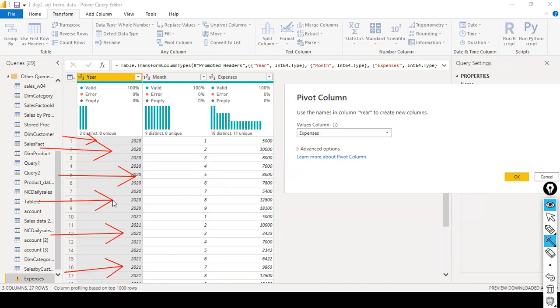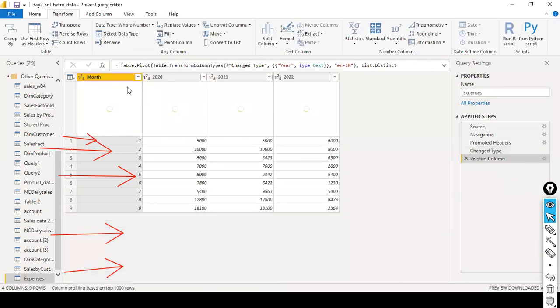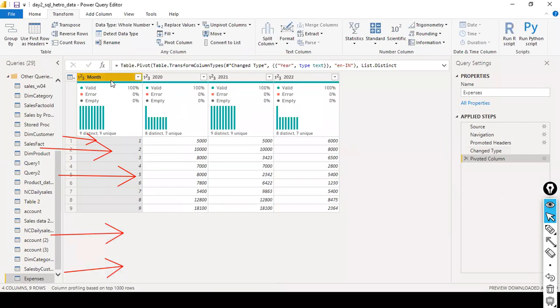Rows to columns is called pivoting. Am I correct? Right. So what will happen is, instead of displaying 2020, here it will display 2020, 2021, 2022. So here I just specified the expenses. I just do this one. So do the pivoting on the year column. Okay, got it?